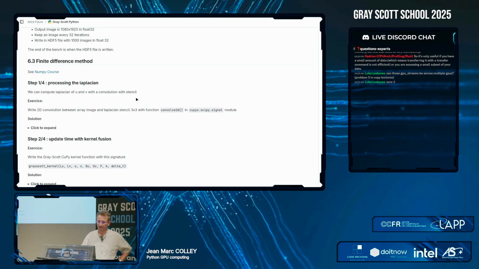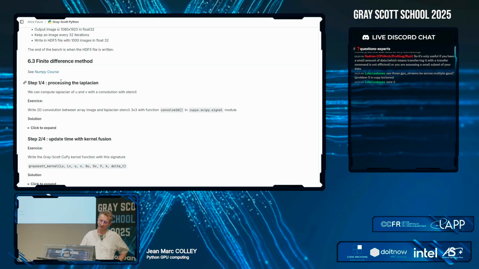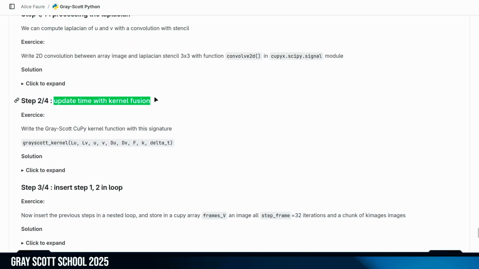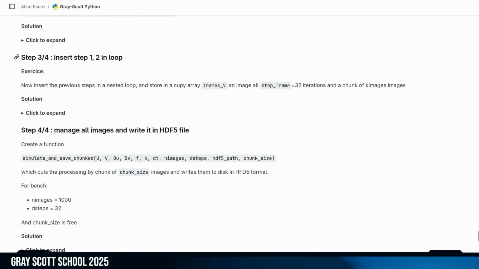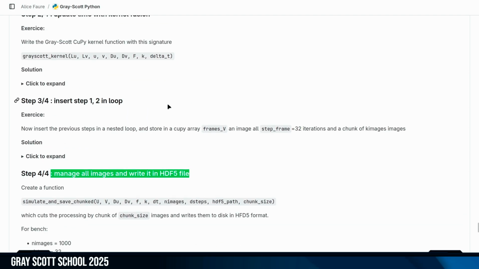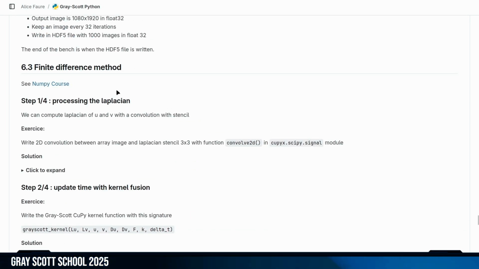So we have four steps: processing the Laplacian, update time with kernel fusion, assemble steps 1 and 2 in a loop, and manage all images and write them in a file. Each step is in fact an exercise.